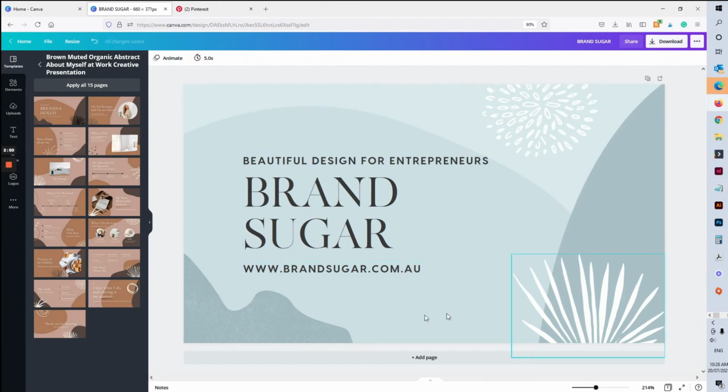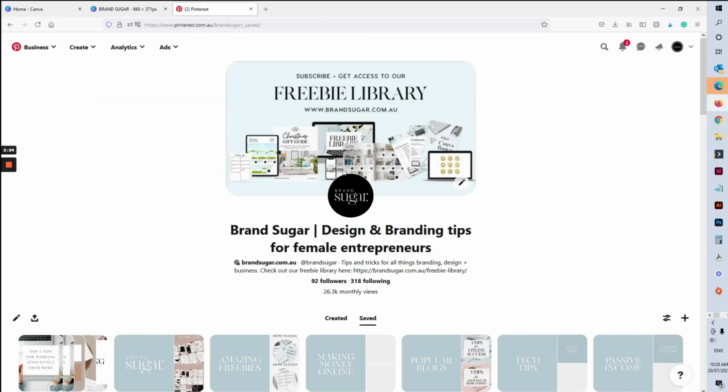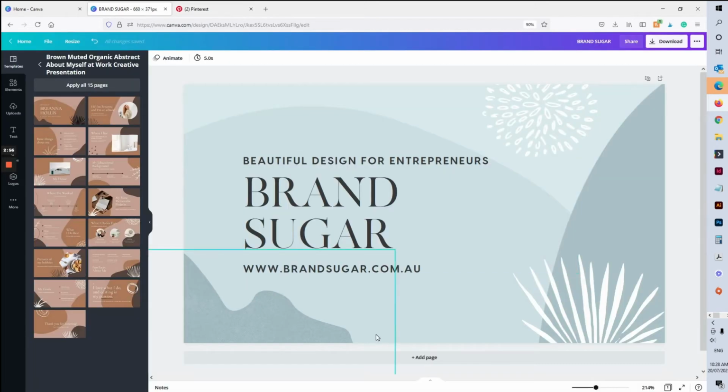Alright, so I am happy with how that design is looking. I am making sure that, see how this profile image sort of sits over the image? I'm making sure there's nothing of huge importance, which is like readable down the bottom where that area is going to be covered. Now I'm ready to download that.